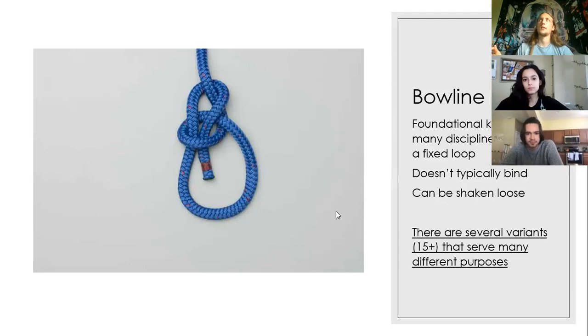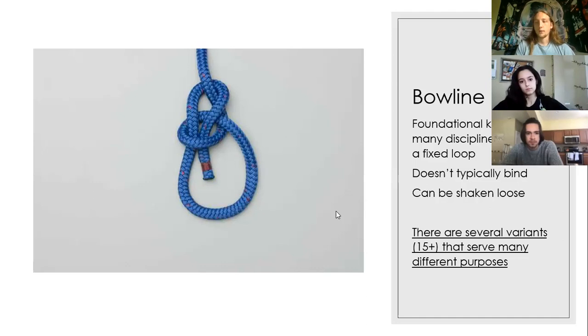So for climbing purposes, if you tie a variation of this, you can tie the end off to secure it. This actually makes a great tie-in. It's easy to untie afterwards if you were to fall onto it. Like I said, not this particular bowline in the picture as is. You'd have to secure that end. But yeah, it could be good as a tie-in. It could be good to wrap a rope around a tree and then secure something to a tree, whether that's an anchor or maybe you have a dog and you want to secure it to a tree. There's a lot of things you can do with that.